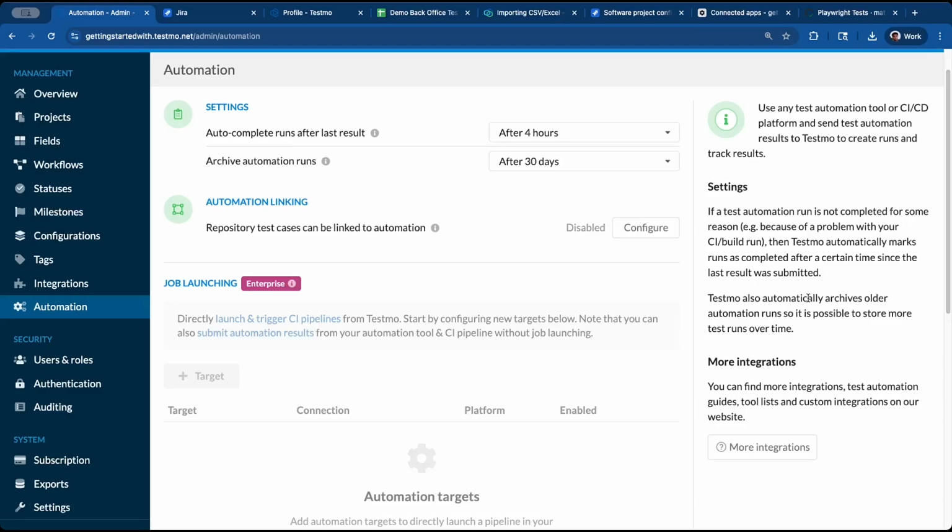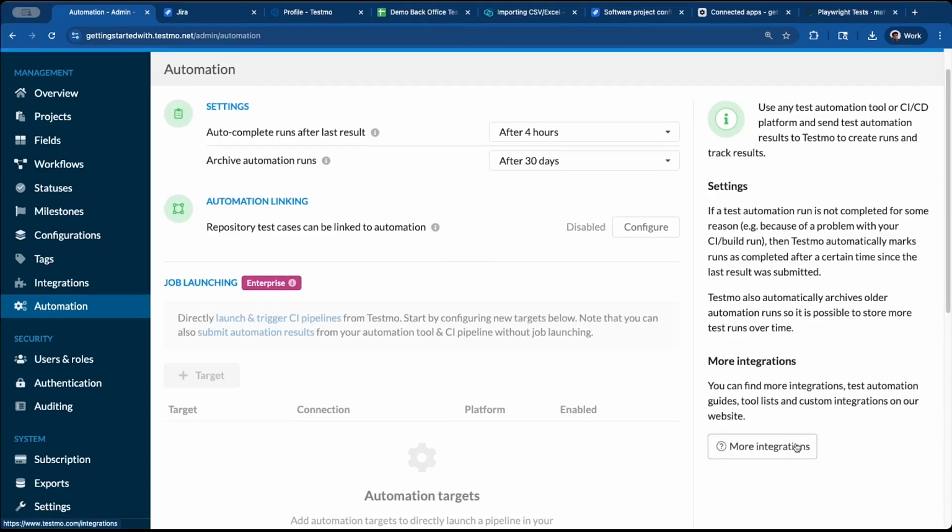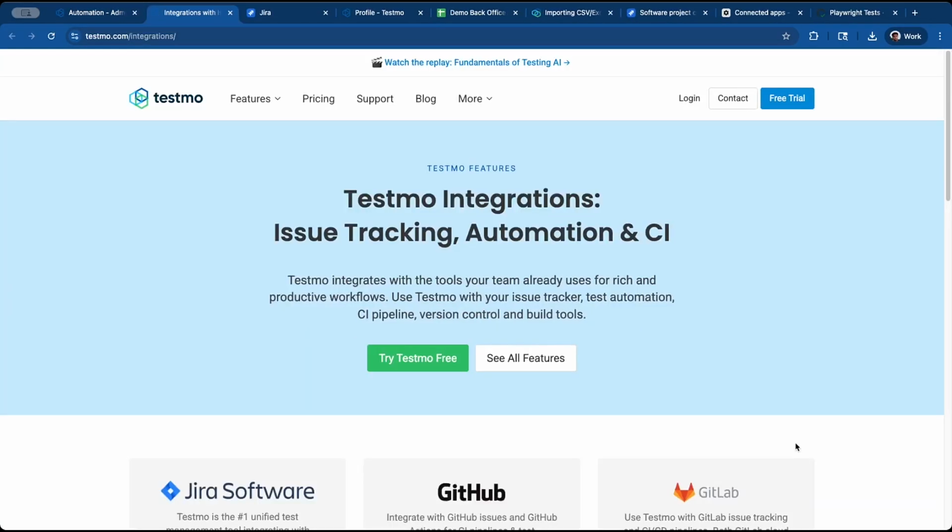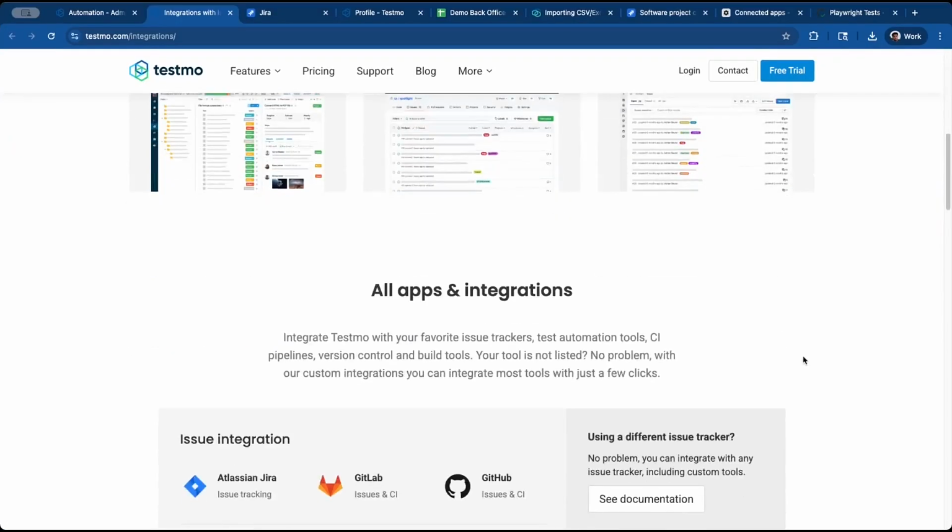The most basic way is to use the Testmo CLI integrated with your build pipelines so that you can report any test automation that's coming from your build pipelines into Testmo automatically, and then be able to get an at-a-glance view of all of the progress and issues that you're discovering during testing. You can also use Testmo with any test automation that you have running locally. You can do some custom configuration by submitting test automation results via the API, but the CLI is really the most common way that we see teams doing this.